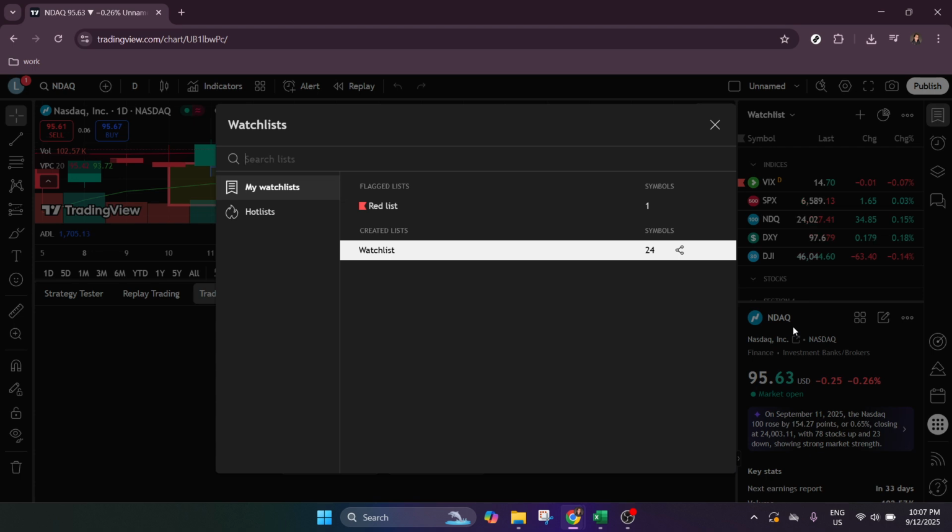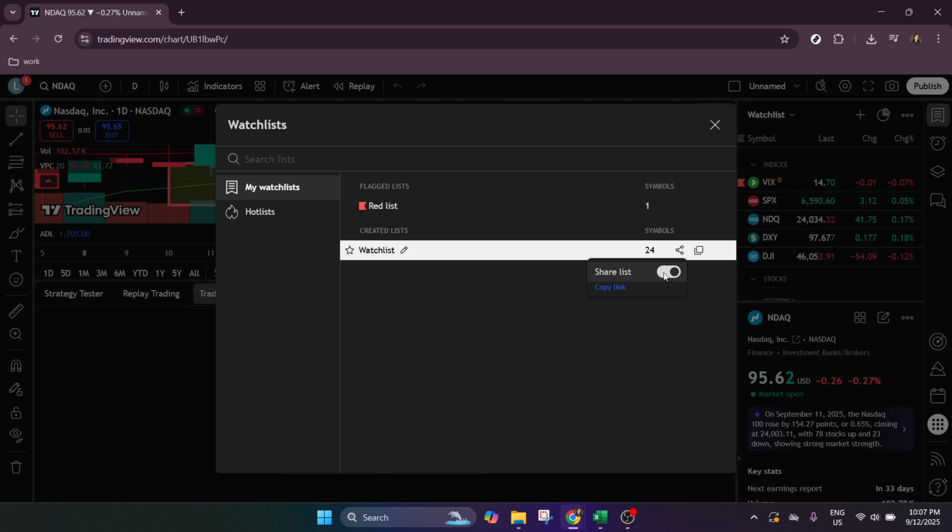Once your watch list is open, simply hover over the tab to access additional functionalities. Here, you'll want to locate the sharing button. Clicking this button toggles the sharing feature on, providing you with a unique link for your watch list. Remember to turn the sharing option on if it's not already set. This tiny but crucial step will make sure that your watch list can be viewed by those you choose to share it with. Finally, with sharing enabled, simply hit copy link, providing you with the URL to distribute.